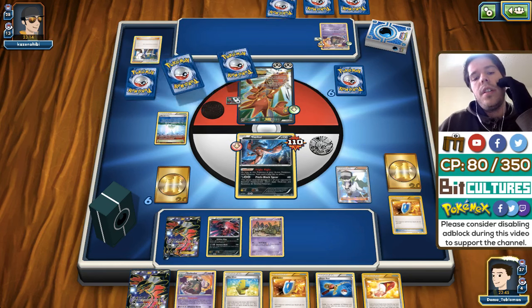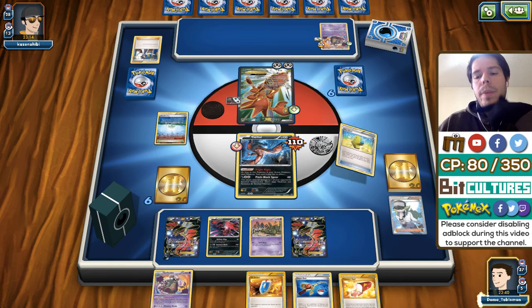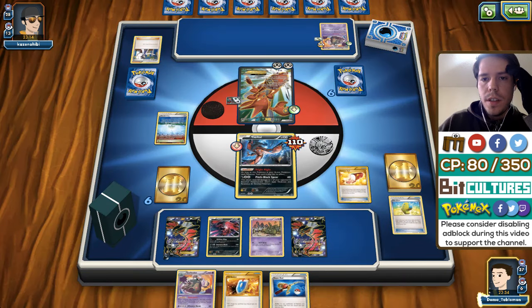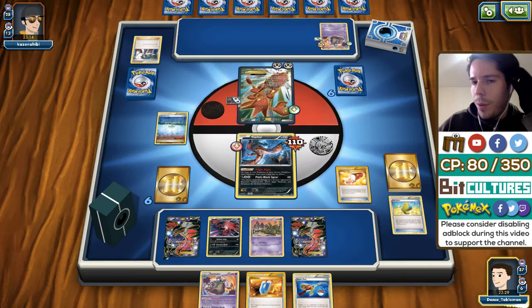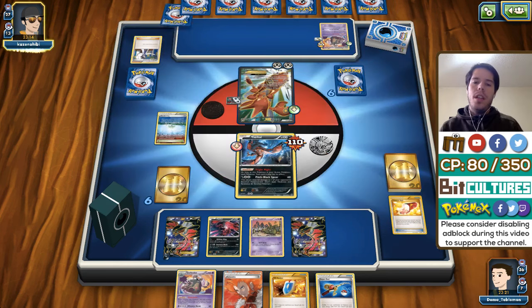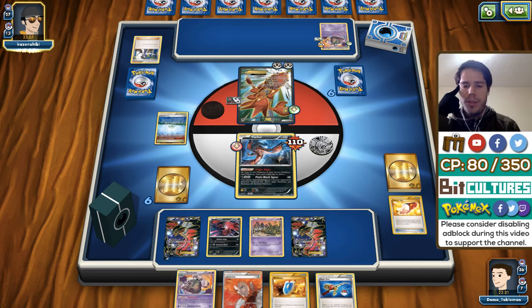I do it a Max Elixir and I do it another Yveltal, so that's pretty nice. I will Max Elixir here and I whiff. Wow, I actually whiff, that's not good. I guess I'll keep the Lysander. Man, three energy were coming right here. That's okay. As long as I find an energy next turn, I should be okay. Hopefully I find a DC so that I can Y-Cyclone it back. Otherwise a regular energy works, but obviously it'd be better to top deck a DC.